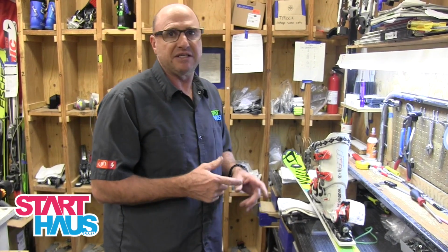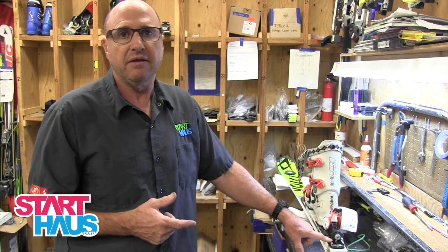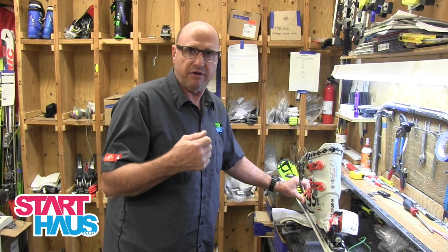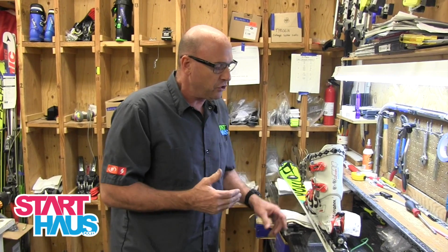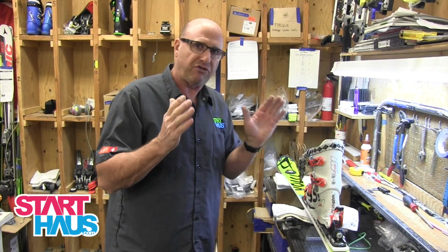The most common mistakes made out on the hill are not enough forward pressure on the binding. That is absolutely the most common reason why skis will leave the skier early, is if there's not enough forward pressure from the heel. So make sure you're always checking here, and one of the hints about forward pressure is that in cold temperatures the boot sole actually shrinks.